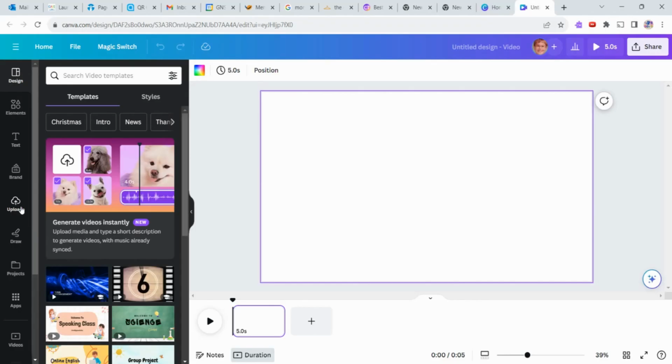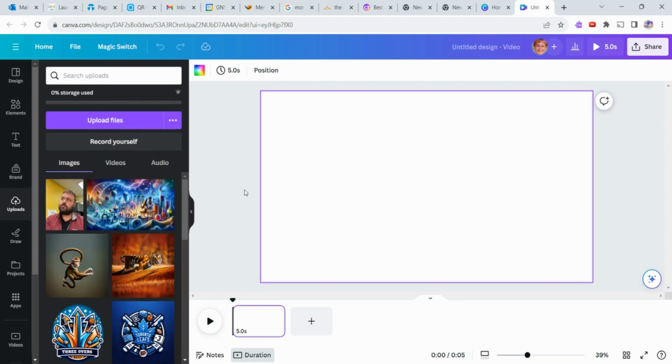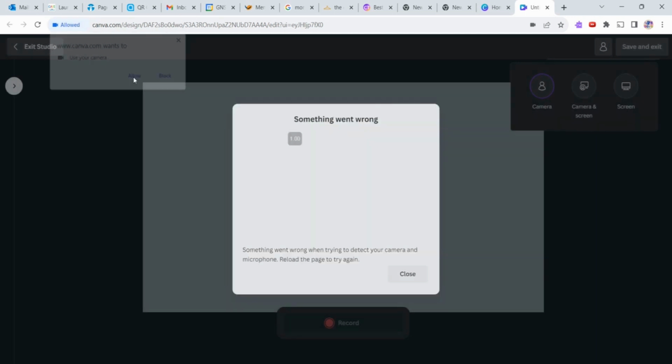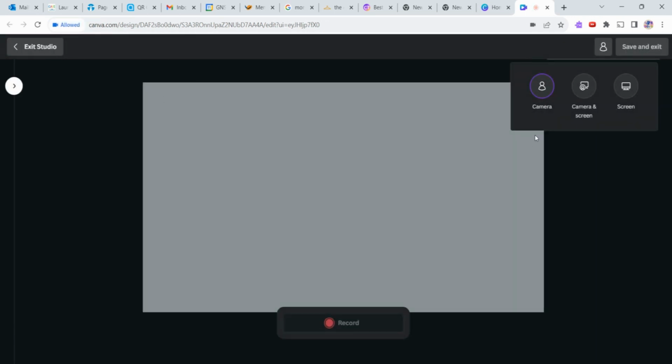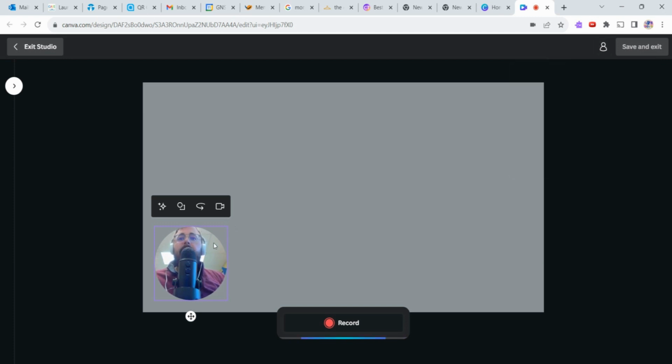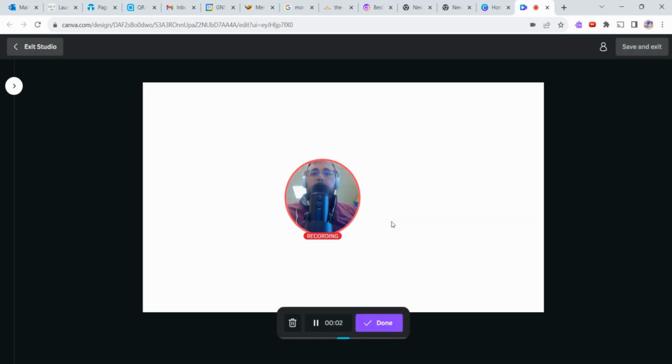Editor's note here, students can also record themselves directly within Canva. So say you wanted to do an overdub, so you just give up permissions to use your camera and your screen. There's myself, and then you can use the Yeti microphone, and then they can actually record themselves, either just their voice or them narrating along with it. So we hit record, and there we are, and now we're getting our voice and our face, but you can also just record your voice. Then you would say done.